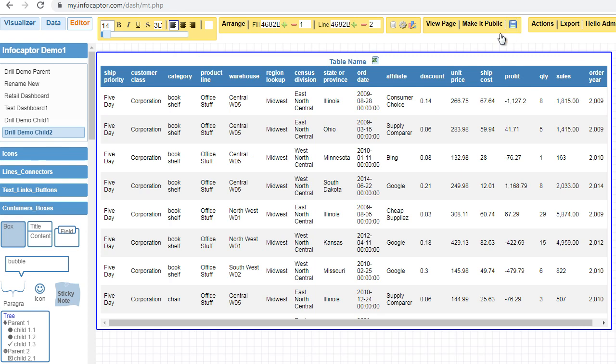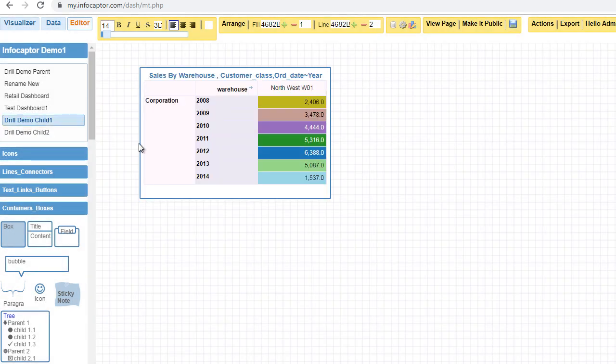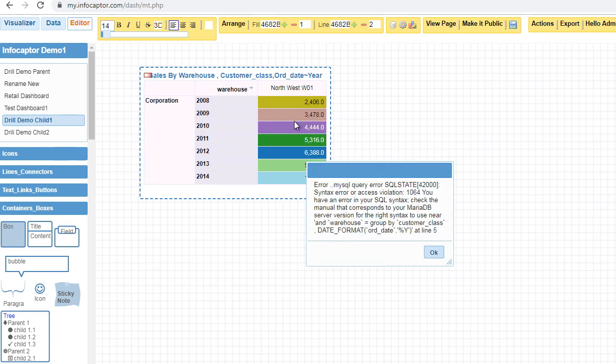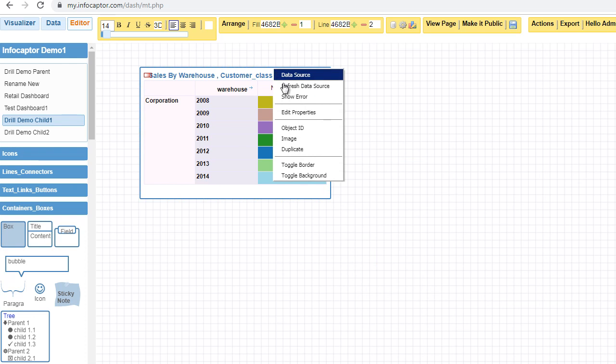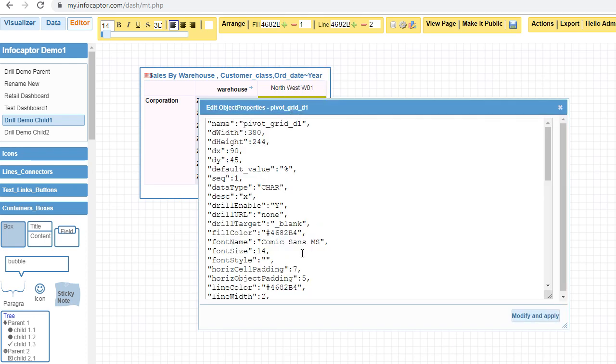Let's save this, go back to child 1, right click this, refresh this, that's fine. I'm going to right click this, edit properties, and in this case, I need to add this URL.